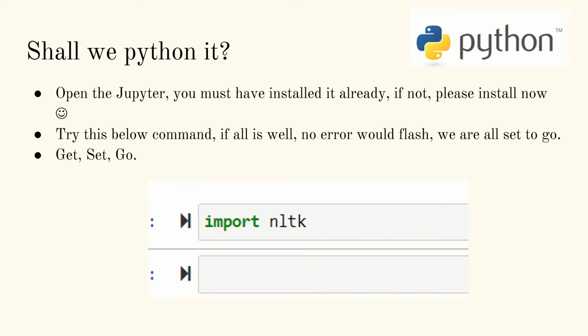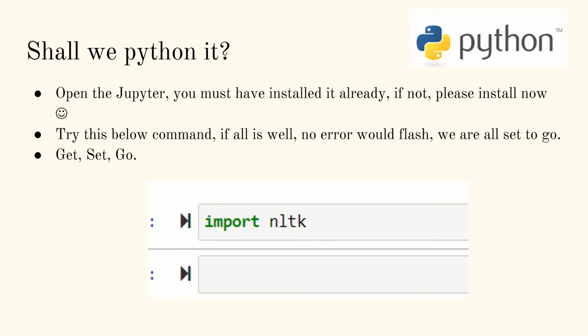Now, I assume that you have installed Jupyter in your system. If not, please install it. I have kept a clear guideline and a video on how to install Jupyter. I mean, how to install Anaconda as such. It's done in my machine learning playlist, which you can refer and you can gain knowledge out of it. Now, we will go with the same thing again. Install Jupyter if you have not done it. I mean, Anaconda if you have not done it.